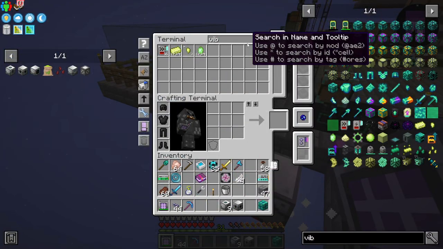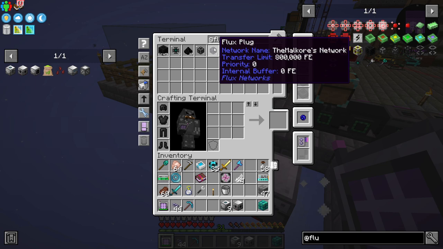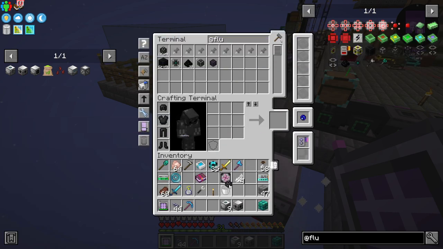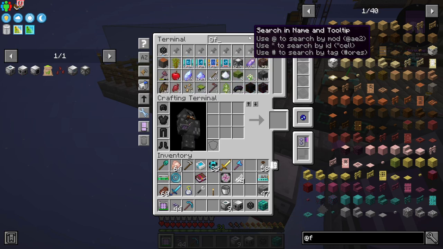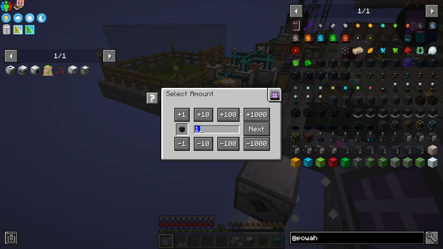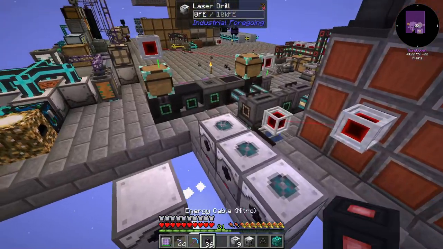We're going to need power, so add flux. We're going to need a flux point, not just one, and we're going to need energy cables, so we're going to say add power. Make us some of these nitro cables, 100, it's fine. As soon as it makes some, okay, there we go.